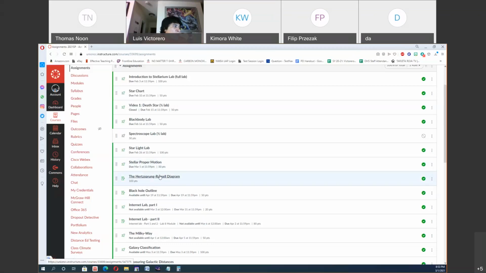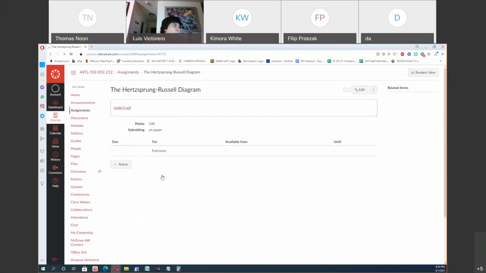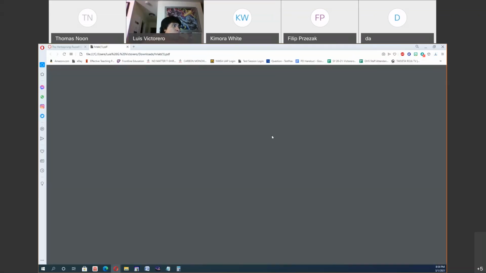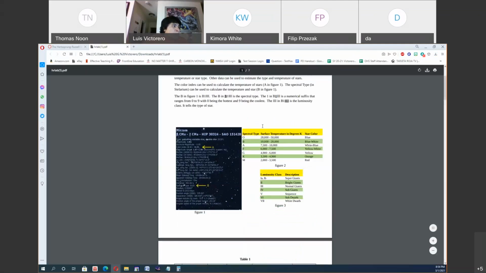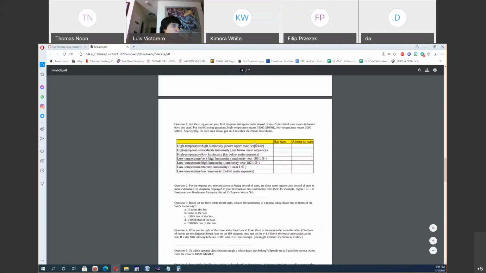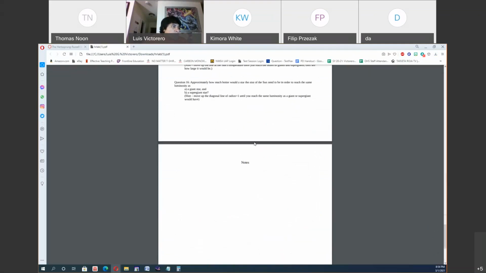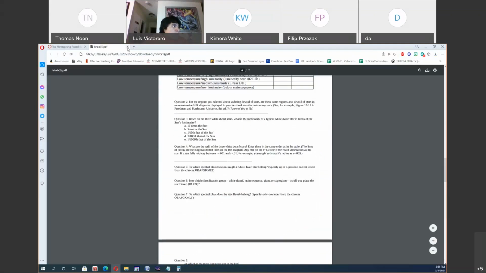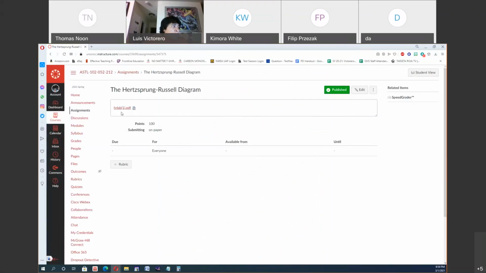The next lab is the H&R diagram. We're going to start that on Monday. Make sure you are early for this lab. There's no online submission. You have to do this on paper. So I think you may want to start printing this lab. Look at all you have to do. A lot. That's one of the main labs this semester, the H&R lab. So today is a good, easy lab as a warm-up for the one that is coming.